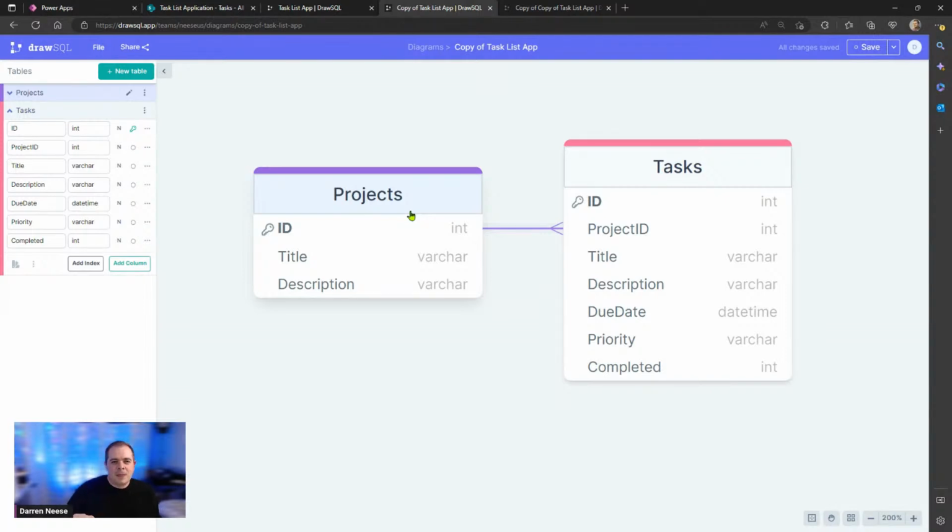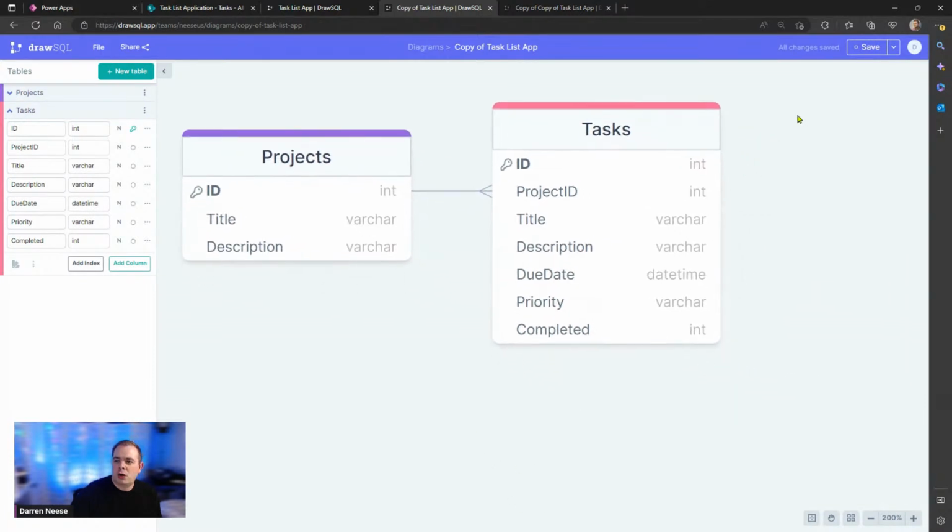But these tags, in regard to blog posts, or in this case, in this application, we have tasks. So one task could be tagged with several tags, and then tags could be associated with many different topics or many different tasks. Okay, so you've got a many to many relationship. And you see how this line that we have here, a relationship between project and task? We could create another table, another entity out here called tags.